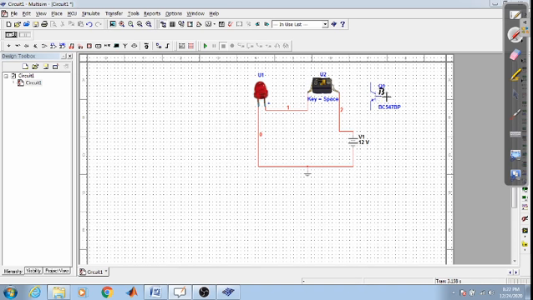So this will be called the base, this the collector, and this the emitter. You can watch the arrowhead over here. Whenever it is pointing outwards, it is an NPN transistor, and the arrow pointing end terminal is called the emitter. So just remember that it is made up of three terminals: collector, base, and emitter. Okay, so instead of connecting a switch, let us connect the transistor.